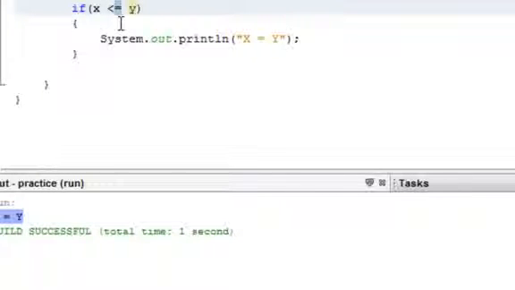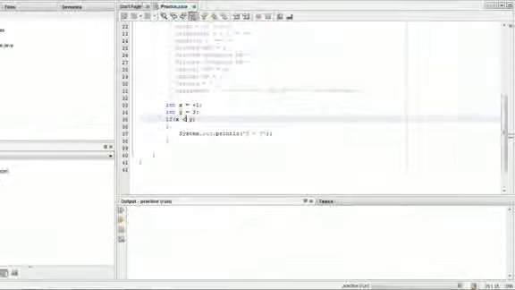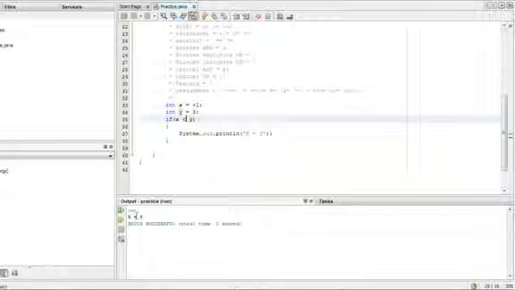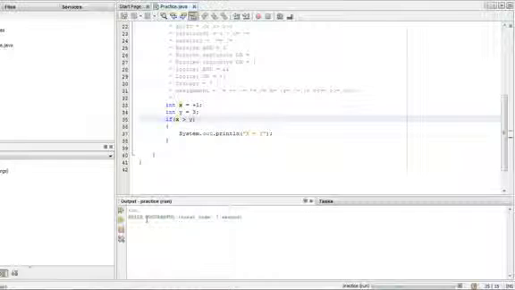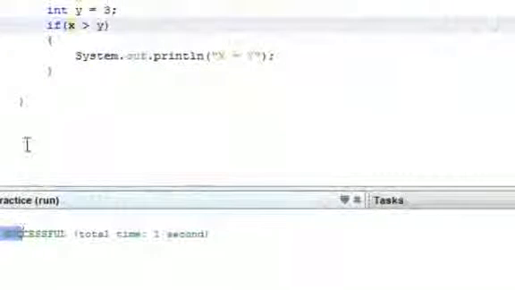And it pretty much goes on like that. If you wanted to just say less than, it would still print it because it's right here, as you can see. But if we said greater than, and we printed it, you would see that it doesn't print it because x is not greater than y.